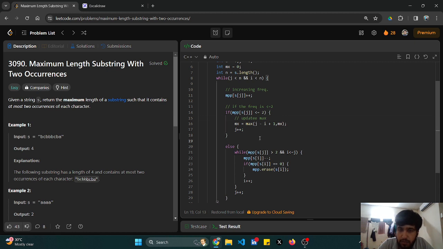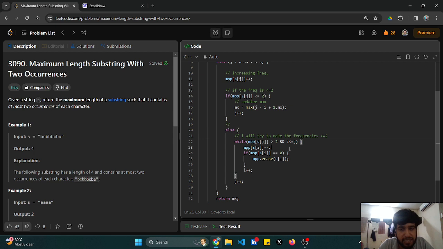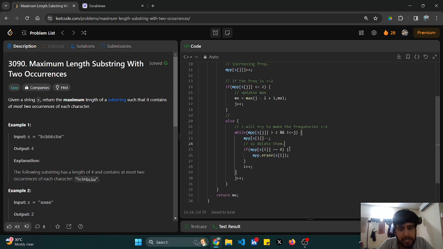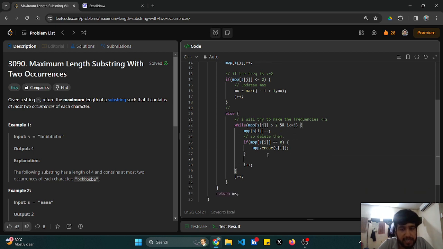If not, I'll try to decrement to make the frequencies less than or equal to 2, and in the process there can be frequencies that become 0, so delete them. In the process I will be incrementing my I pointer, and when my frequencies are in control, I'll increment my J pointer.